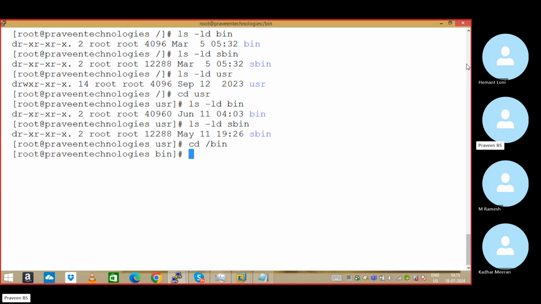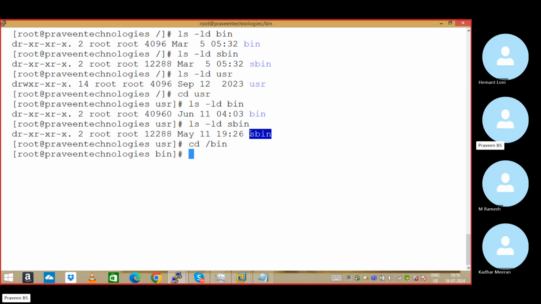Do ls -ltr. /bin is for user binary files, /sbin for system binary files. I repeat once again: the bin folder holds binary files, sbin system binary files, usr bin user binary files, usr sbin user system binary files. Correct, sir?